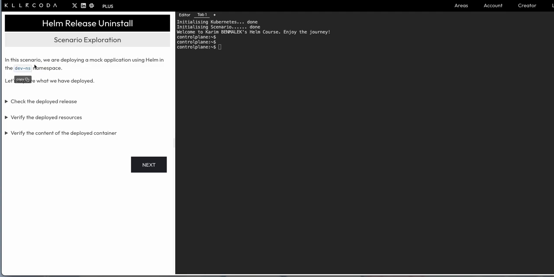So today we are going to uninstall a Helm application, a release. We have learned the concepts. We use a repository to pull down a chart, and then we use the chart to create a release. We can create so many releases with different names by using the same chart and the same cluster.